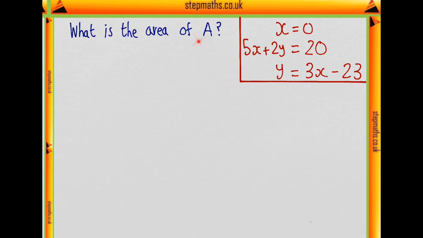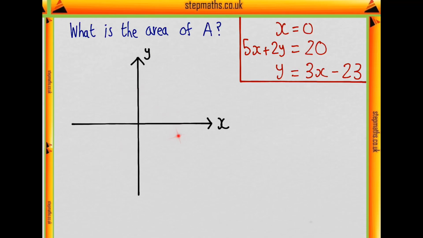So we need to find the area of A, which is formed by all of this. But I don't know about you, but I really don't know what this looks like. So what do you think we do? I'd go for a diagram. So sketch the x and y axes here and try and put our lines on, see what we get, and we can work from there. So we'll start with this one, because this one's really nice. x equals 0. Well, that's here, so it's just the y-axis. So we can plot that in red here.